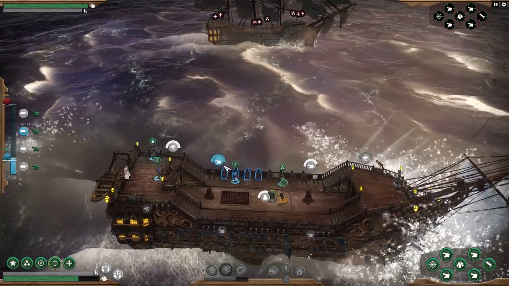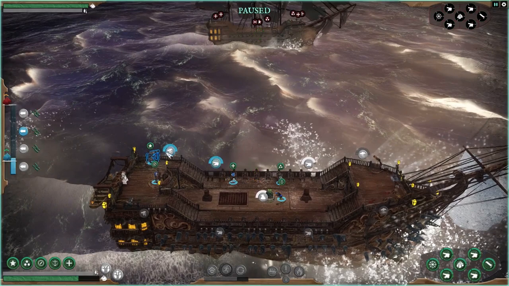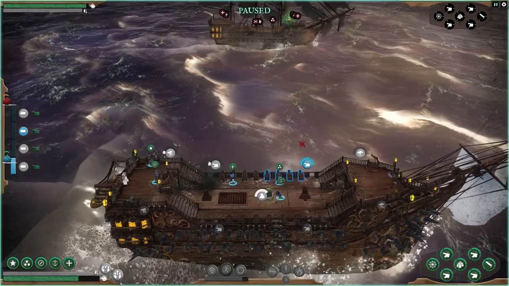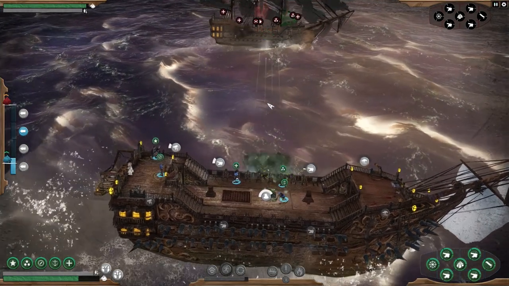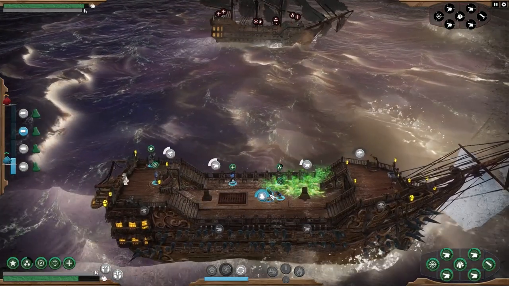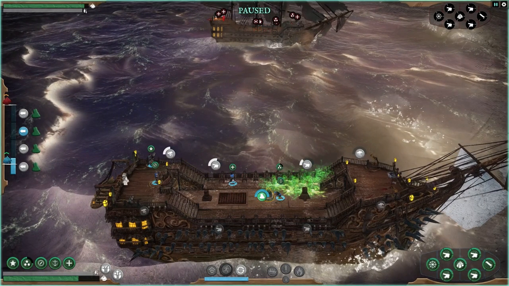Okay. Can we fire at them? Right, pause. So you fire. You take out their sails. And then you're going to be able to take out the hull even in a bit like that. Smash, smash, smash. Right, okay. Ah, so they've got the same as us.